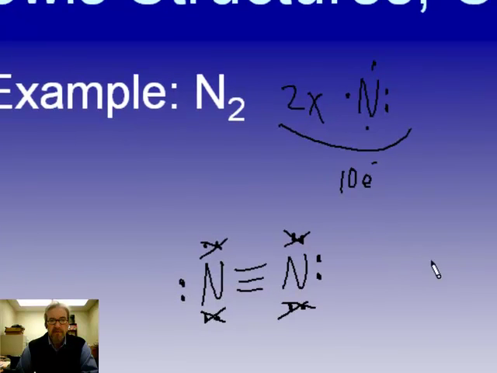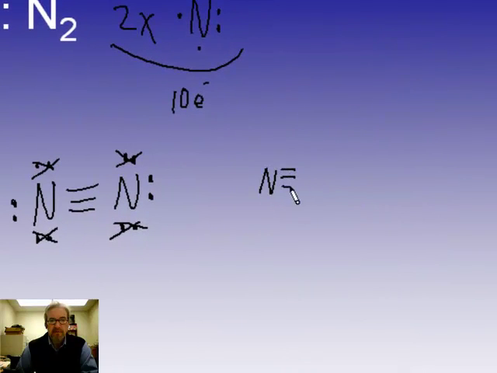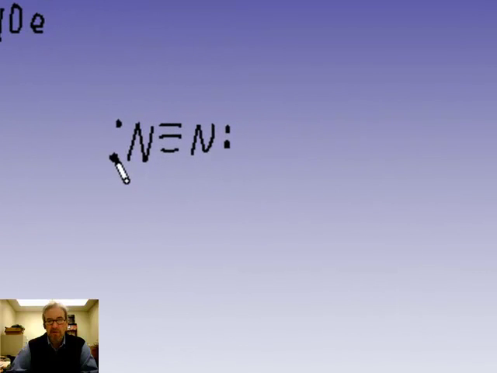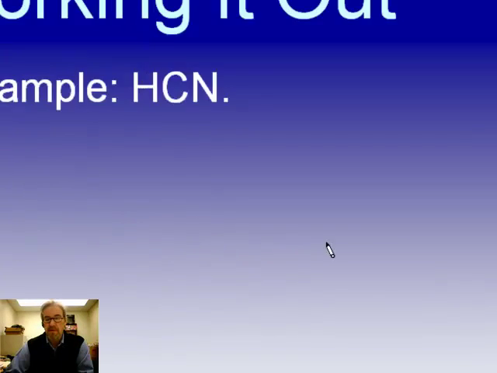Let me redraw just for clarity. It's a triple bond between the two nitrogens, and then each one has a lone pair. That means the nitrogens are sharing 3 pairs of electrons. So this is a pretty strong bond. And what that means is nitrogen is really stable. And that's good for us because our atmosphere is mostly nitrogen, so it's good that it's not blowing up all the time. You try this one.